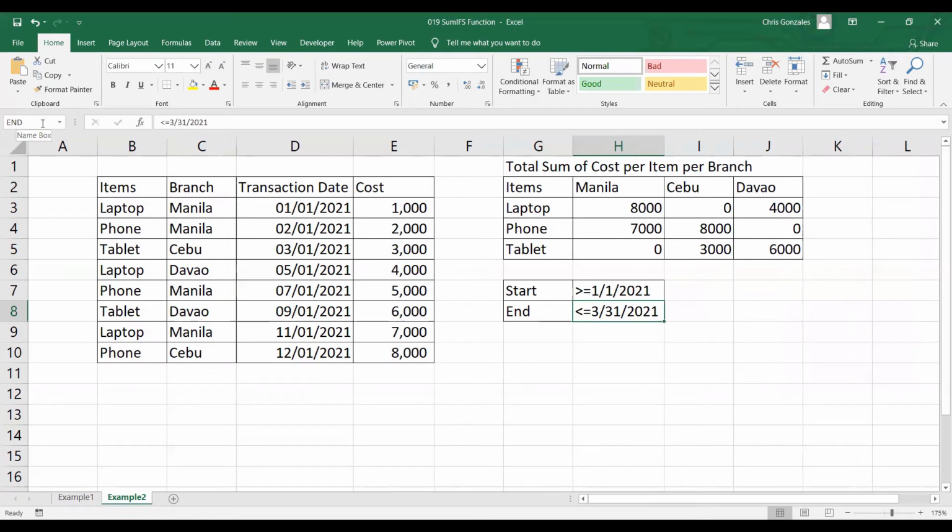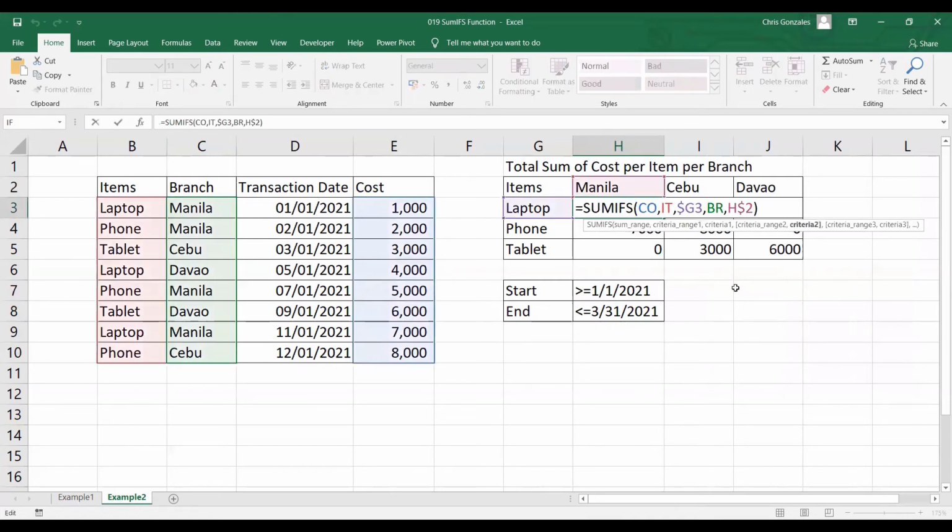If you need to add date filters inside SUMIFS, you can provide names first. It's talking about start or end date. We can use this as part of the cutoff. Now for the formula, all you need to do is add criteria range number 3 and 4.